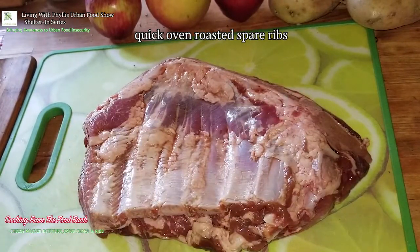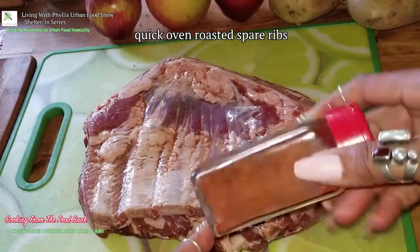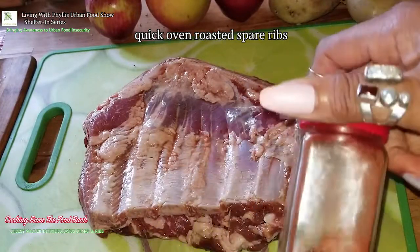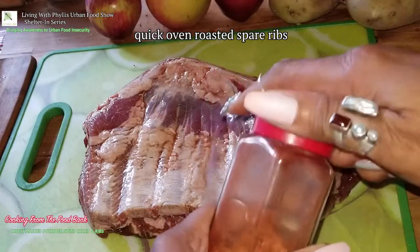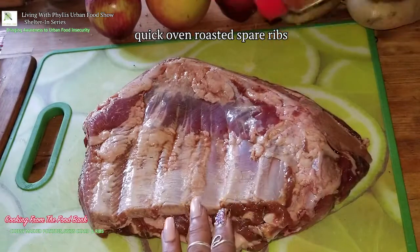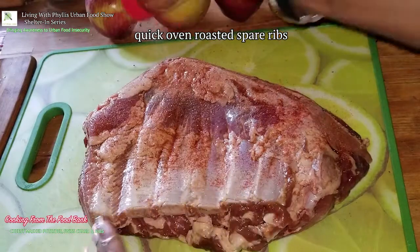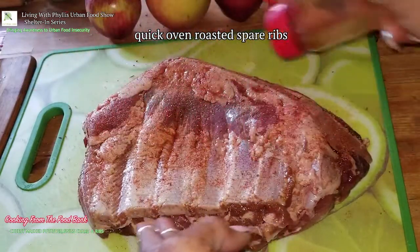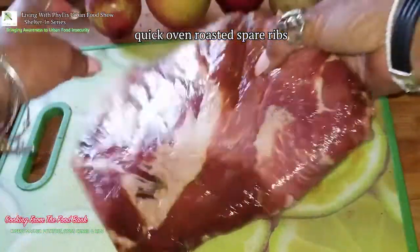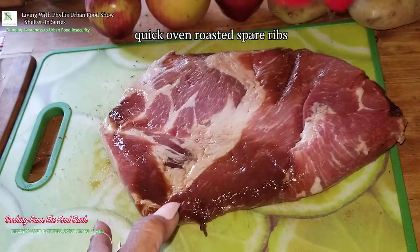I'm actually gonna use this special blend of paprika and a little cayenne and smoked paprika and a little bit of sugar and some other pepper and spices from my sister. So I'm gonna just put that on. You can use literally any seasoning you want. This is a quick in the oven teriyaki spare ribs because they've been marinating in the teriyaki. And then I have the oven preheating to 400.